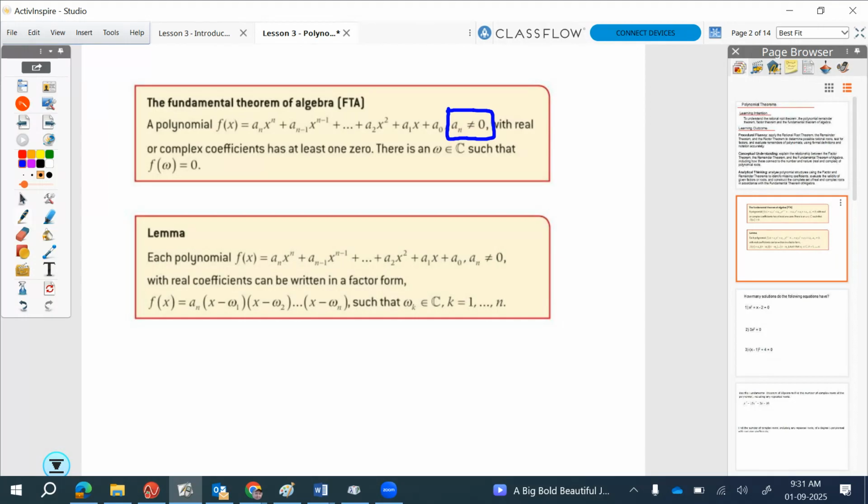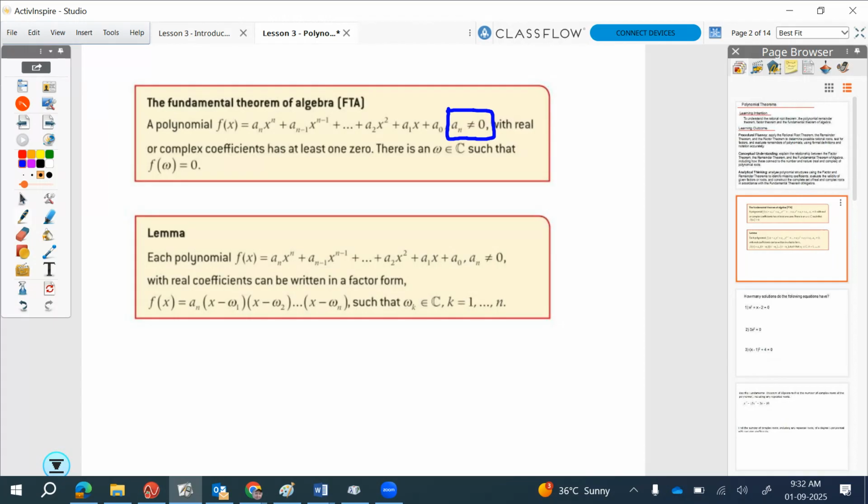Why can the lead coefficient not be 0? Because if you have n terms and the lead coefficient of your nth term is 0, then you don't have n terms, you have n minus 1 terms. Yes. If it was an nth degree polynomial and a_n is 0, then it's not an nth degree polynomial, it's an n minus 1 degree polynomial. If you make the first term in a quadratic 0, you've not got a quadratic, you've got a linear. But you can make any of the other ones 0, it's not a problem after that. So that's what this is.